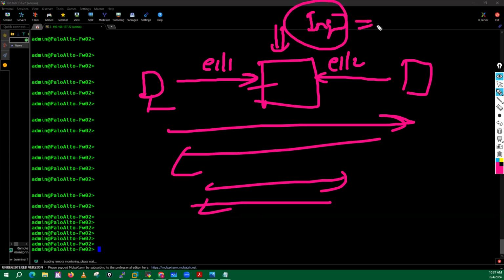In the ingress stage, what is the main purpose? The main purpose of the ingress stage is to complete the parsing of your layer 2 header, layer 3 header, layer 4 header, check your DOS block table and get the 6 tuple information. Once we have the 6 tuple information, we will generate the hash and match the hash with the session table. So each and every request and reply packet will be matched against the session table, and that's how we will know there is an existing session available for this communication on the firewall.